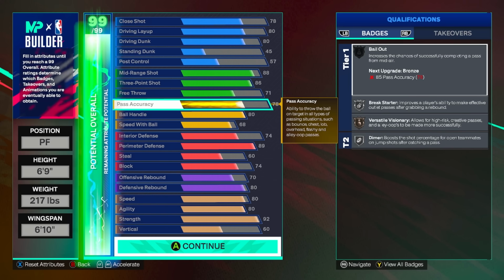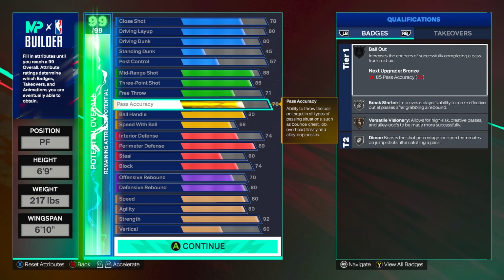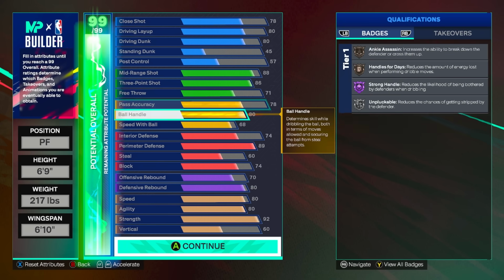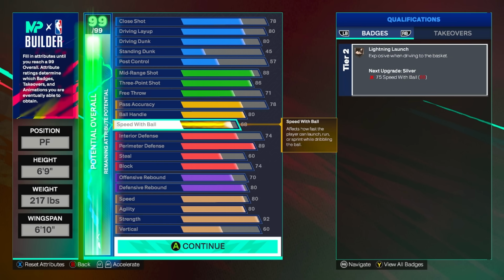So if you're playing park or even just a power forward, you can throw breaks, but they're not going to be as consistent as an 87 or a 93 pass sack. But again, that's not the strong suit on the build. We went 80 ball handle, which you do get really nice dribbling animations, and I'll show you guys after we get out of the builder and get into the dribble tutorial, and a 68 speed with ball to get bronze lightning launcher.